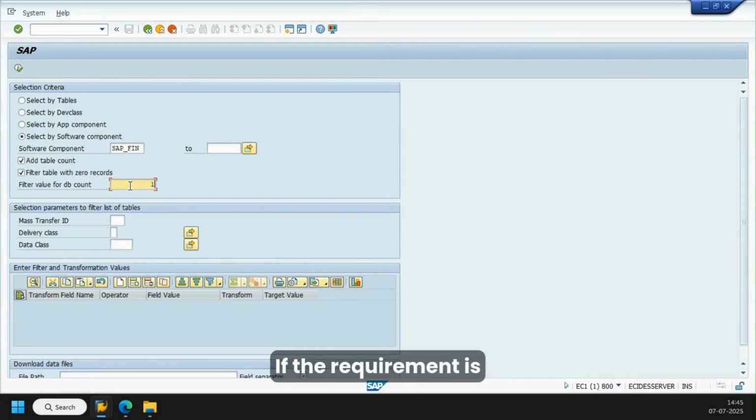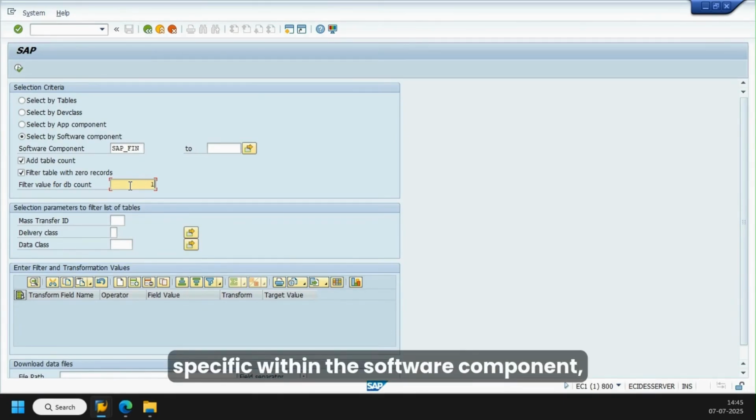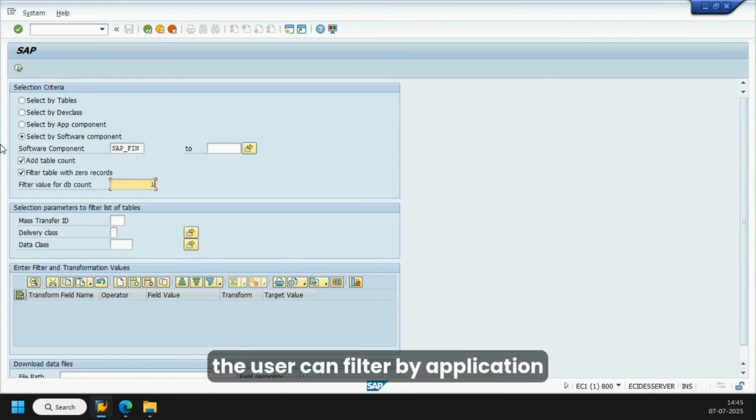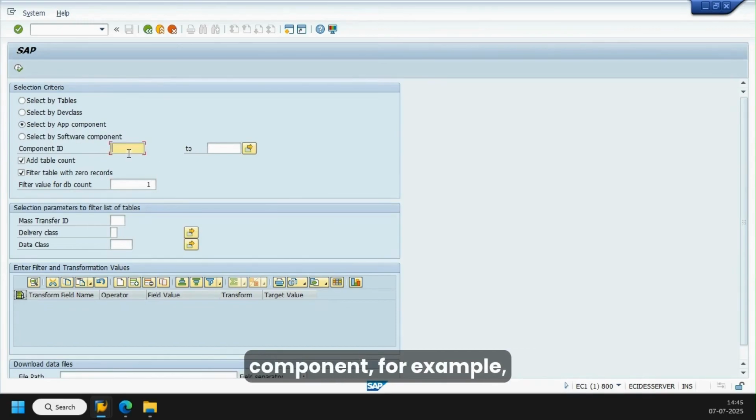If the requirement is specific within the software component, then the user can filter by application component, for example, general ledger, or by asset accounting.